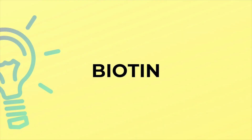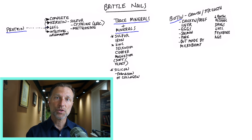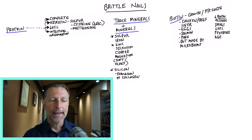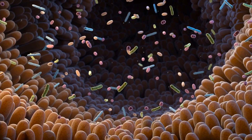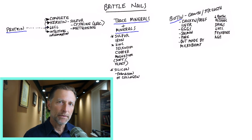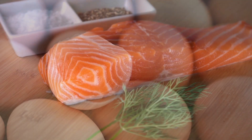Biotin is another B vitamin that people take in high levels to help their nails, and yes, that will work. But what you have to realize is that you produce just as much biotin as you get from your diet. The real reason you might be deficient in biotin has more to do with your gut microflora than your diet — maybe you had an antibiotic, have some gut issue, aren't eating right, or don't eat enough probiotic or prebiotic foods. Biotin is very high in chicken liver, beef liver, eggs, salmon, and pork.